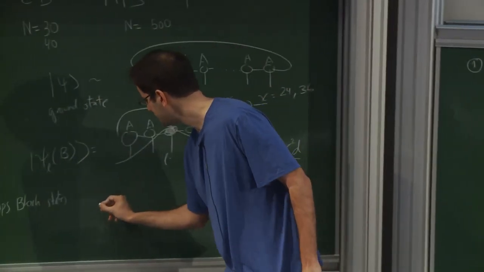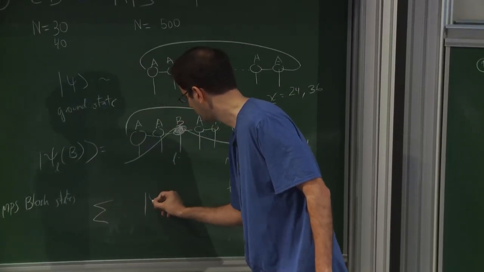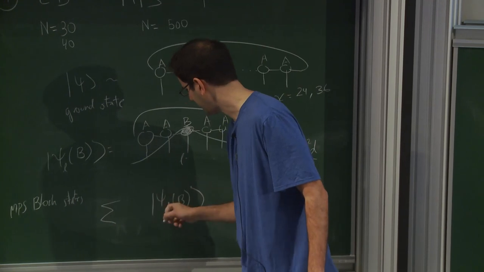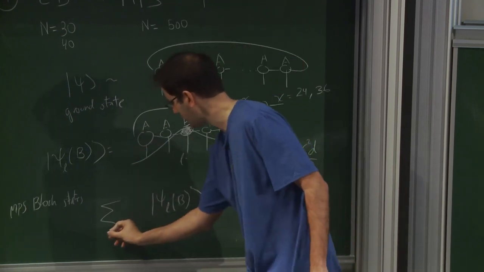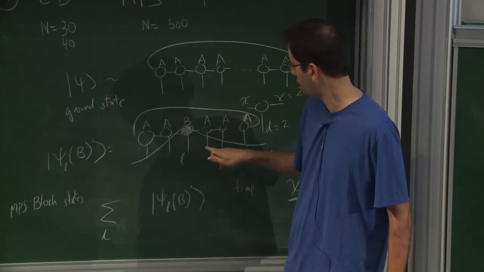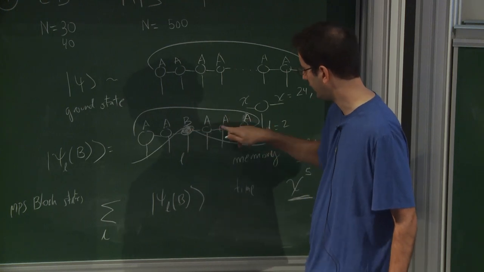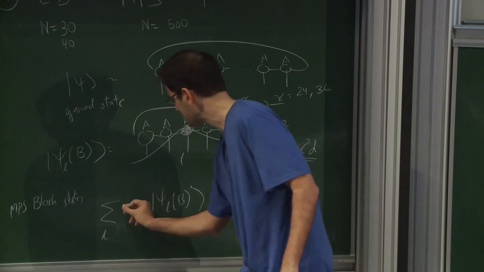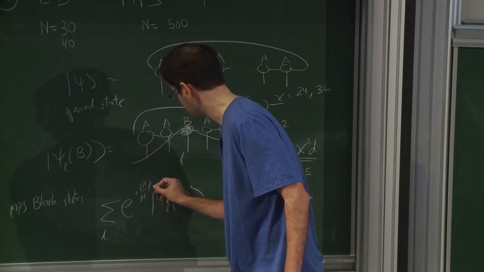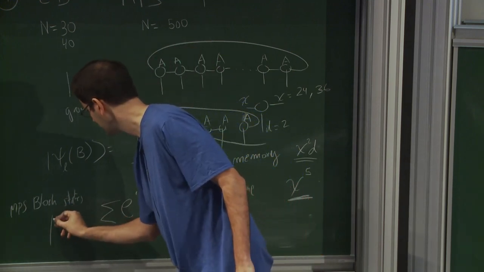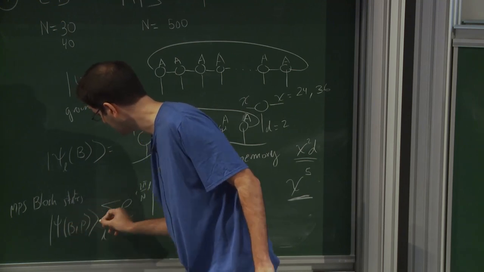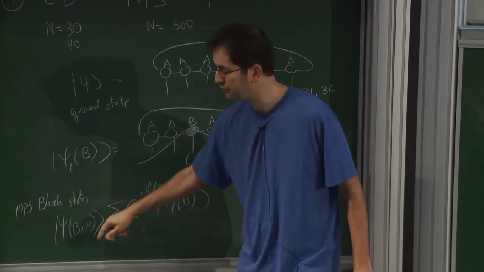And then all we have to do is take linear combinations of this modified MPS. We take the same guy and we translate it. So we are summing over L, right? We take a linear combination of modified ground states where we consider modifying it here or here or here or here. That's what the sum is about. And we just put some phase 2 pi over n, L times p, and that defines your psi of p. So this is your variational class for an excited state with momentum p.